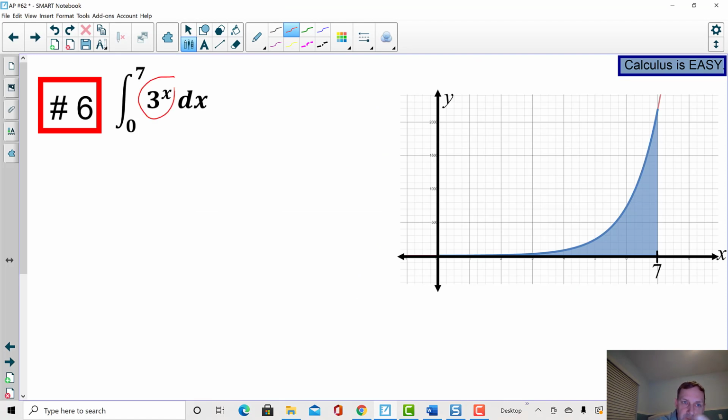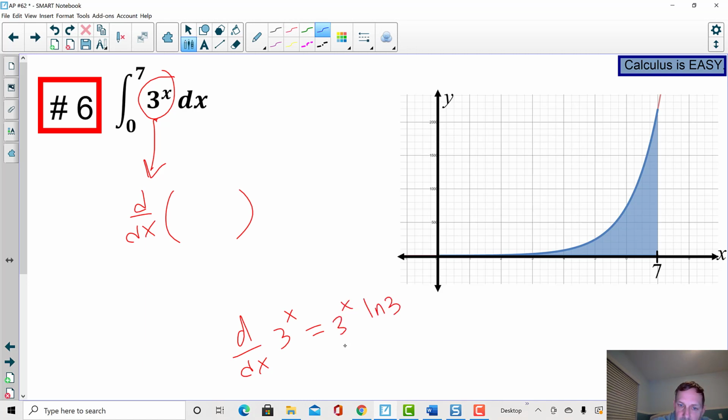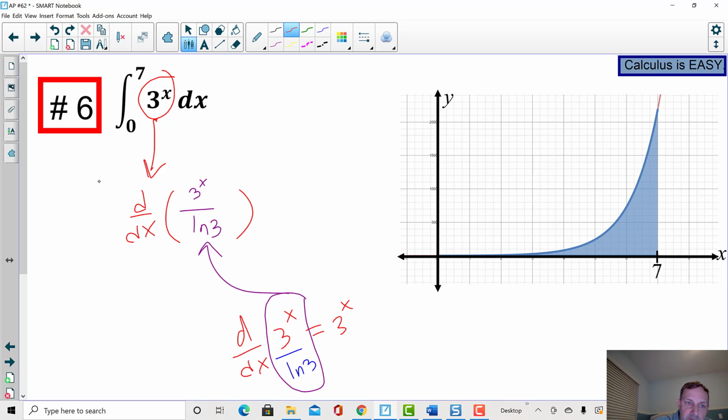Okay, again, we're going to rewrite this using the fundamental theorem of calculus. We want to write this as the derivative of some function. We know that the derivative of 3 to the x is going to be 3 to the x and then ln of 3. So we can divide both of these by ln of 3. That's just a constant. This piece will cancel, and now we basically have our answer sitting right here. So our 3 to the power of x can be rewritten as all of this stuff here.